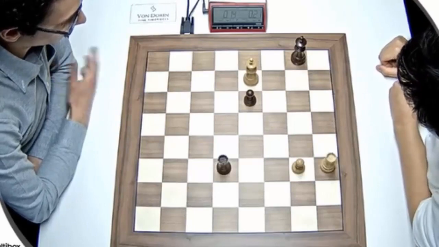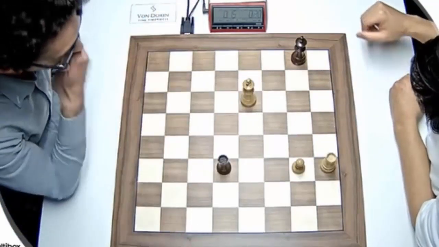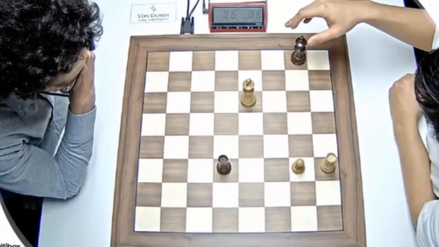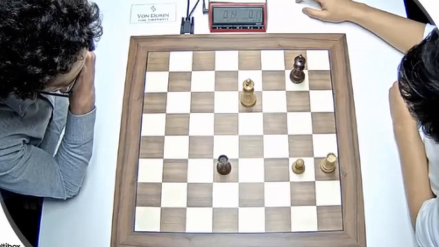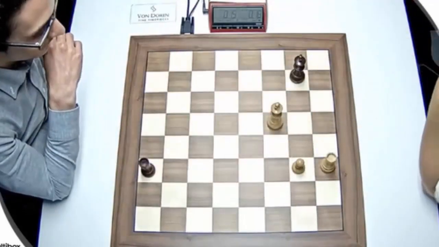Yeah, I think we should focus on the camera. But there's nothing to do. Yeah, there's nothing. Takes. Rook on f1. Rook f1, and there's nothing to be done. Check, check, check, check, check. No, there is no way that.